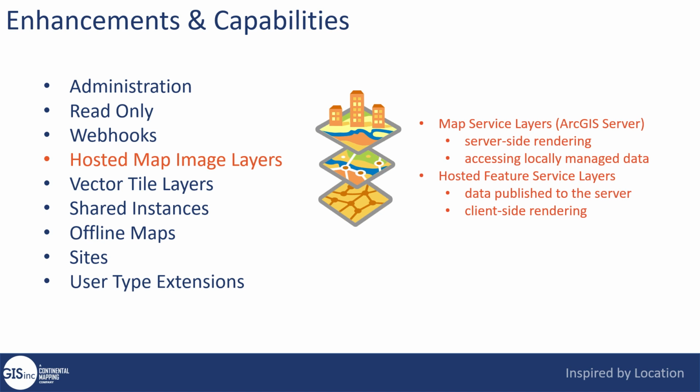The key here is that the data needs to be hosted as a feature layer, and the publishing is done through Pro. Now, you'll notice that if I talk about ArcGIS Desktop, I'm talking about ArcGIS Pro, and this is the only time I'm going to say ArcMap. That's it right there. But I will say that ArcMap is supported. That's one of the questions that came up. ArcMap is going to be supported through 2026. We all know that it's going to be supported, and it's not going away with that. But Pro is where you want to be managing your information going forward. There are lots of improvements and enhancements with that.